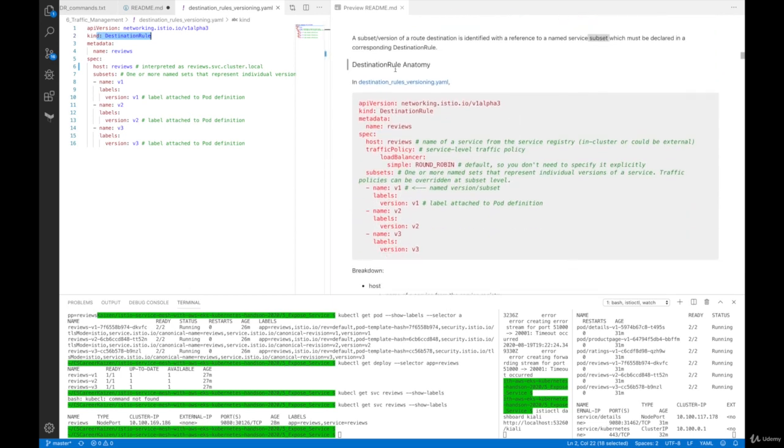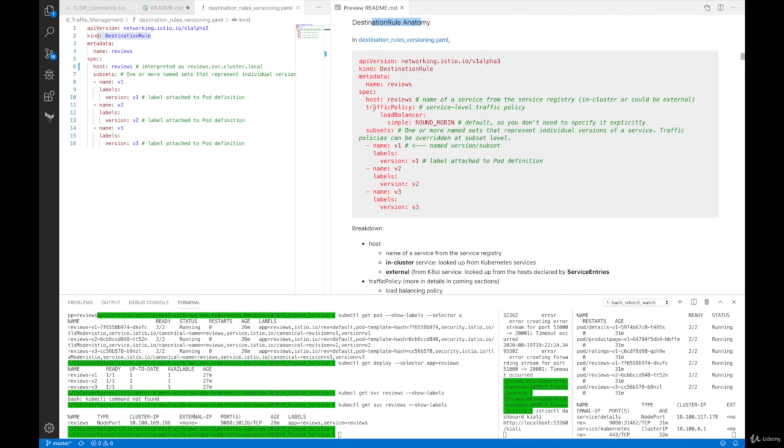And this is a little bit of a quick destination rule anatomy, okay? So we have traffic policy, load balancer. This is omitted here because this is by default. So you don't really need to specify this explicitly. But if you want to customize load balancing rules, then you can do so here. Change this round robin to, let's say, random or least connection. As I've already explained at the beginning of this chapter, you can customize load balancing policy.